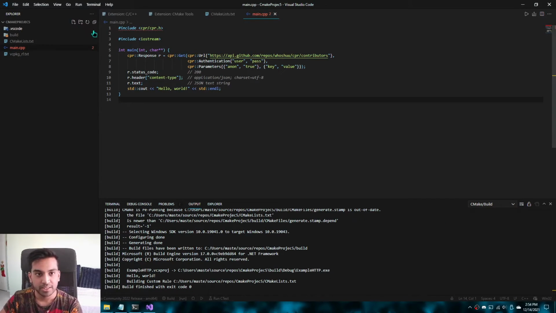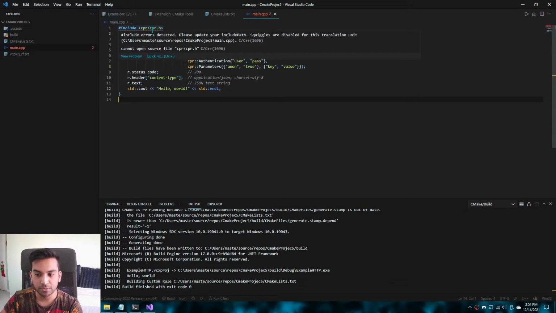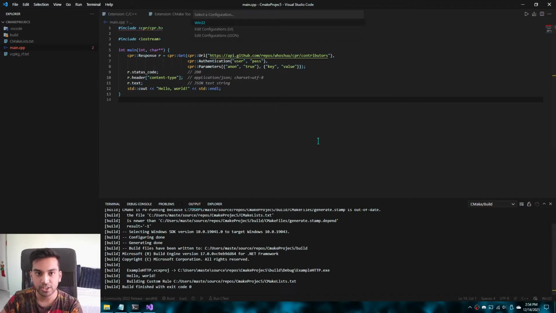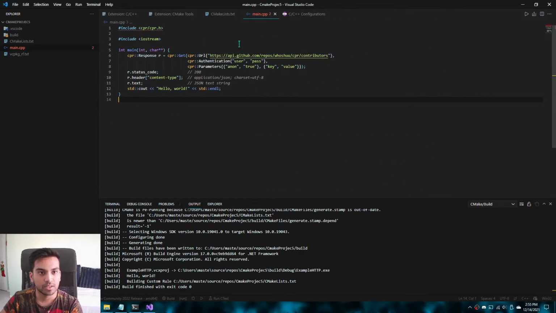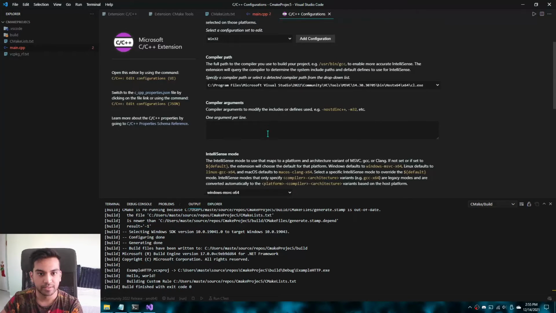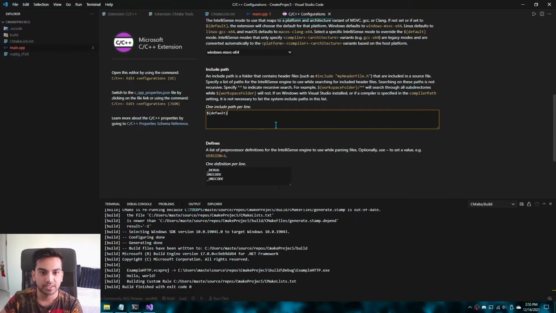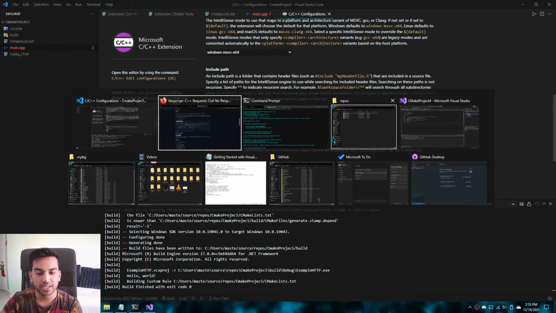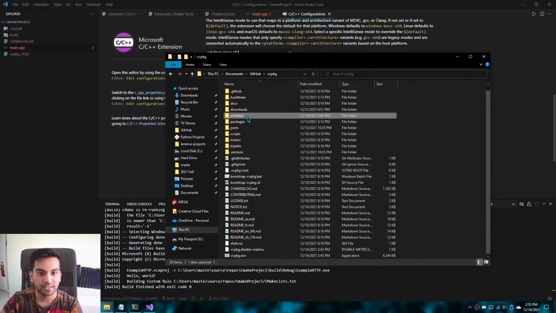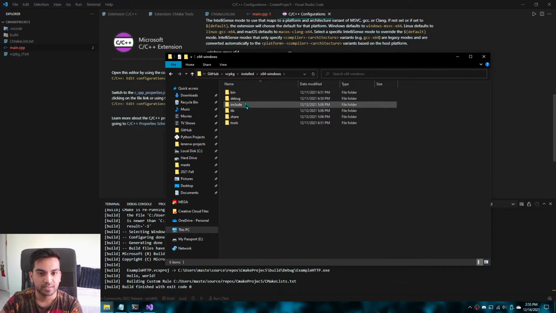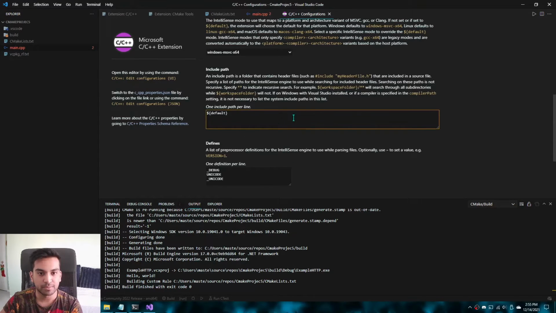And we should be good. This will not go away easily, so let's actually try to remove that. If we go here, this might not work, but the include path needs to be where the same thing where CPR is installed, which is this path over here. So let's plug that in.